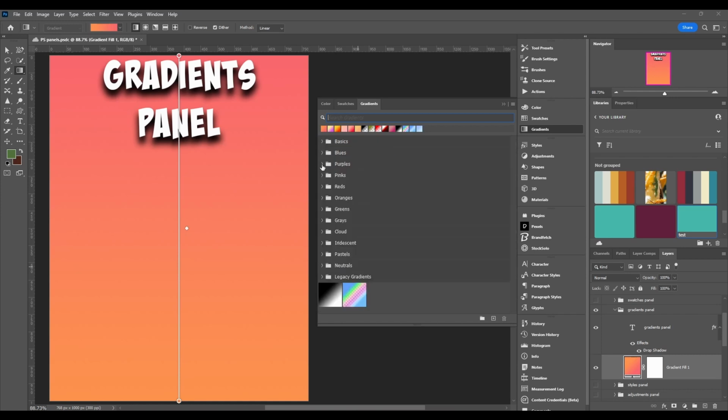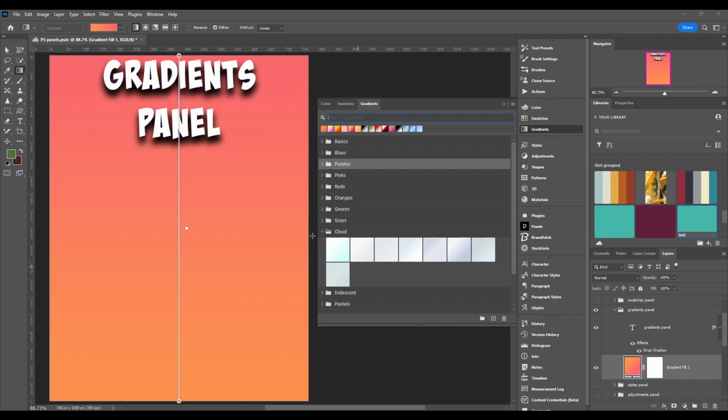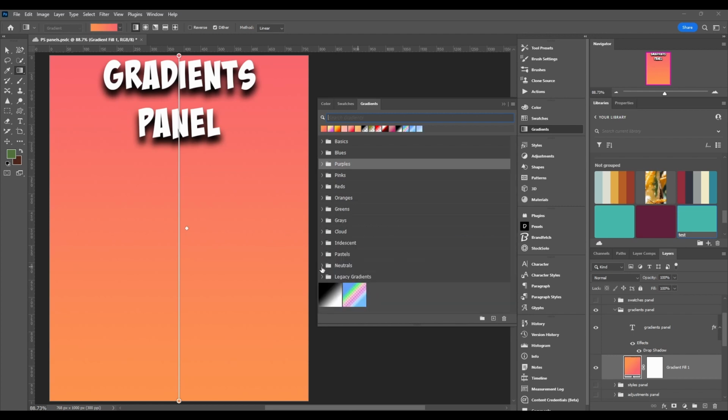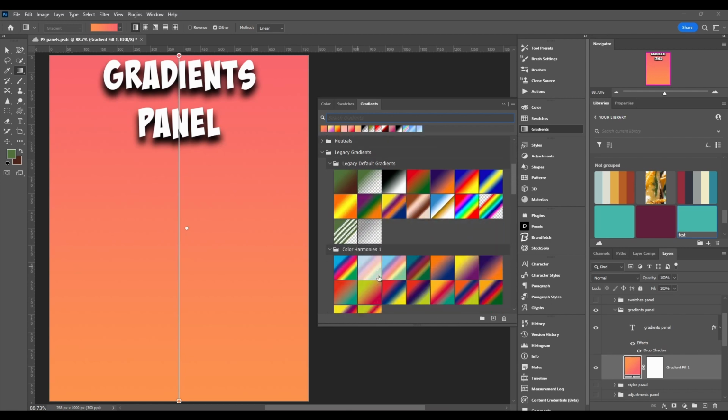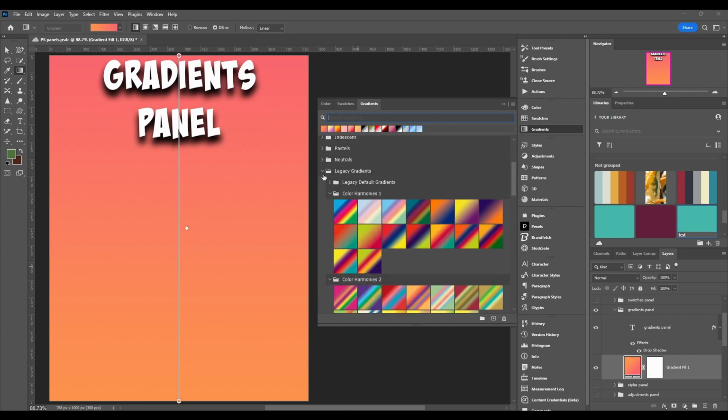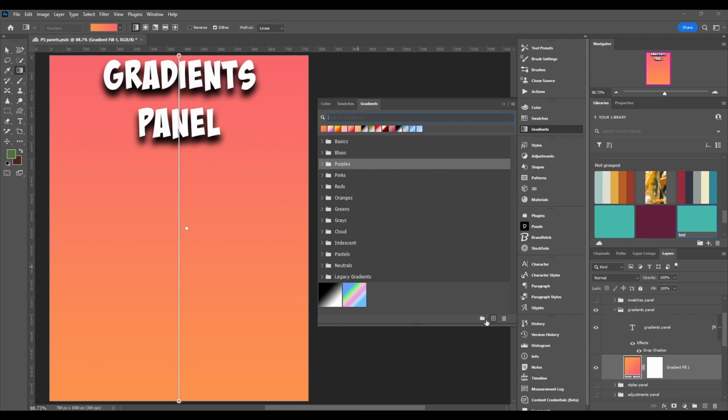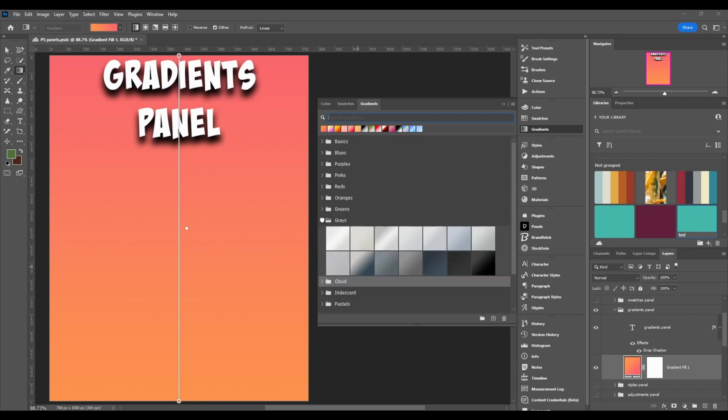I got it set up. We got some blues, purples, separated by different colors. Then we got some of these for different special effects. And then down here, we got legacy gradients. If you come down here on the bottom, you can make a new group. That's these folders right here. Each one of these is a group. When you hit the arrow, it drops down and shows you what gradients are in that folder.